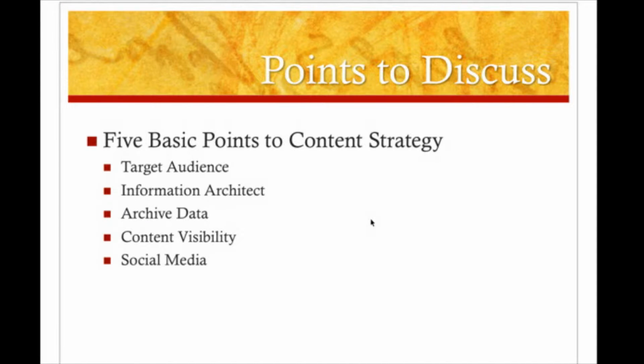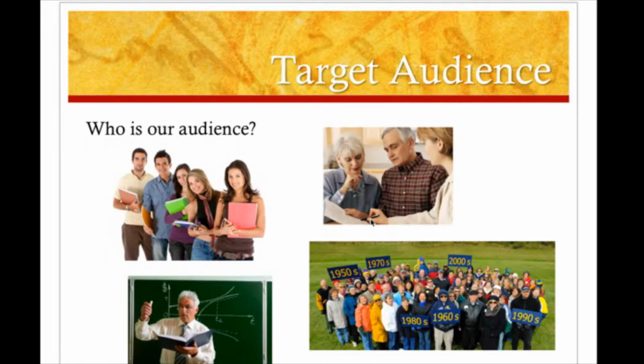And I would like to discuss 5 basic points of content strategy. We're going to start by looking at our target audience, information architecture, how that structure is going to be organized, our archive data, which is what we're going to do with our old information, content visibility, which is online versus phone, and then social media, and how that's beneficial to our content strategy.